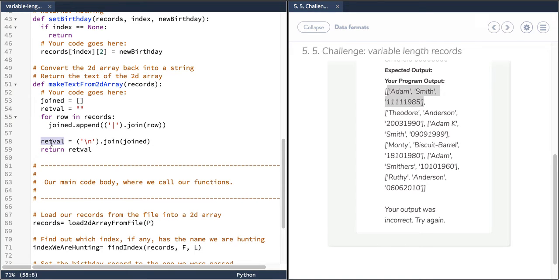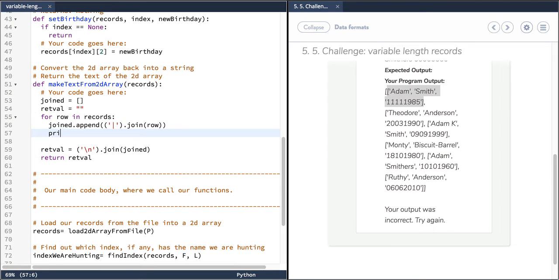So let me do a few printing out things so we see what we're working with. Here I'm going to print joined, and we'll see this kind of progress.